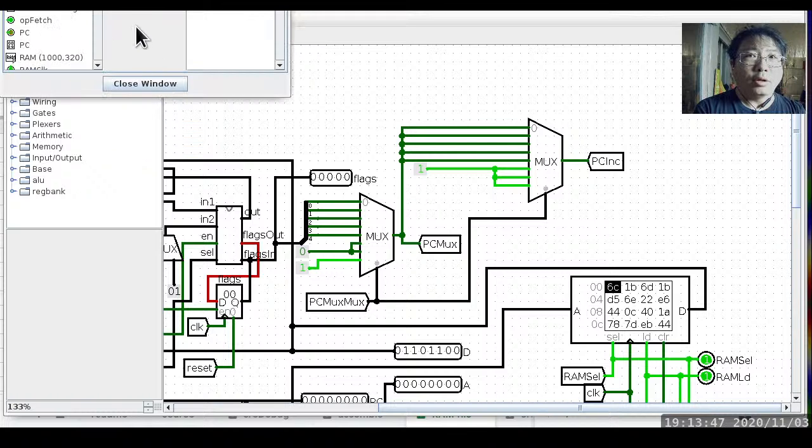So we go to logging, and there are a few things that are particularly handy to log in this case. One is the program counter, and you can choose either one. You can use the register or you can use the output pin. They should be the same because the content of the program counter register is presented to the output pin all the time. So you can pick either one. So I just pick the register.